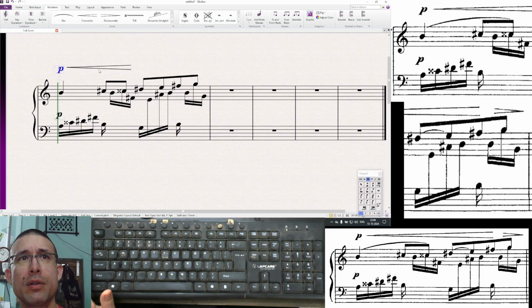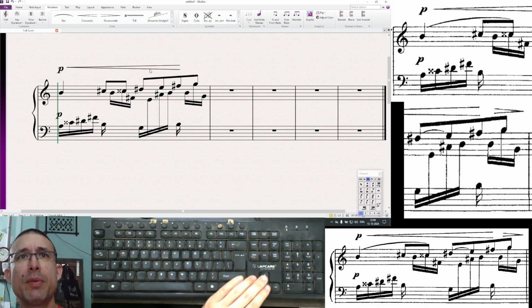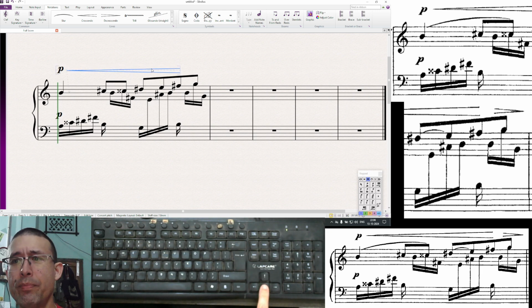This can go higher. Then you can grab this, pull it out, or just use the arrow also for finer control. And this goes all the way to like the F sharp. Yeah, maybe you can come down a bit. Select, down arrow. And then maybe the P can come down to be more in line. Yeah, that looks about right now.